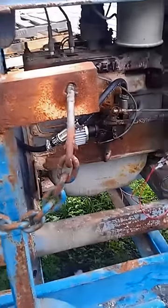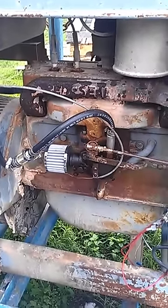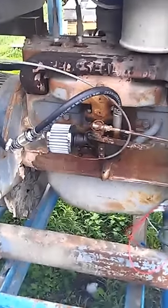I'm going to go in the shop later on, burn a few rods, see if I like it. If I don't like it, then I'll turn it back up a little bit. If I do like it, then I'll leave it where it's at.